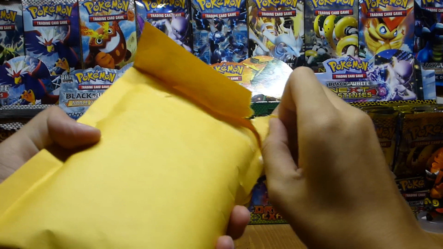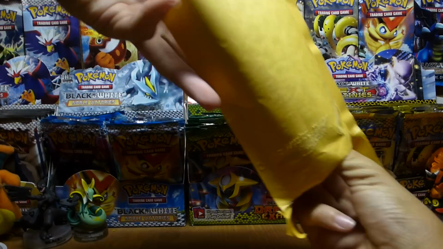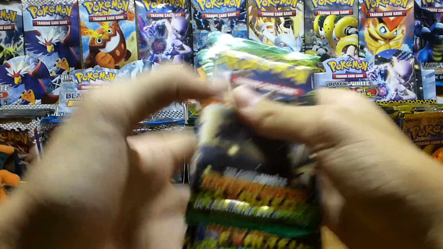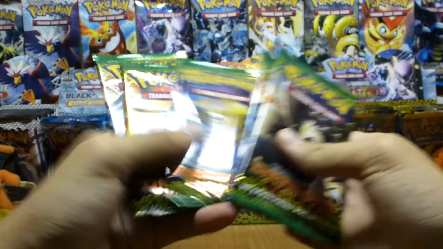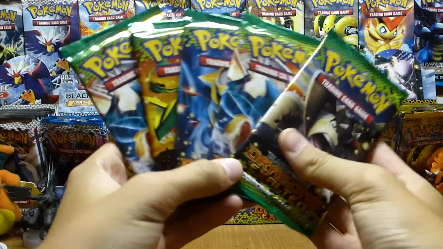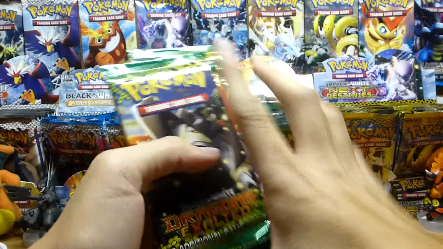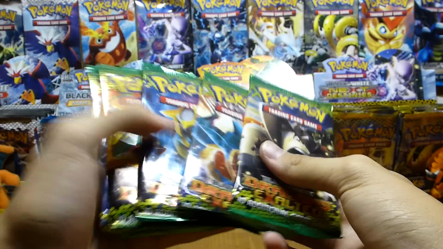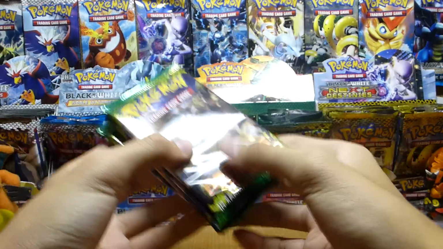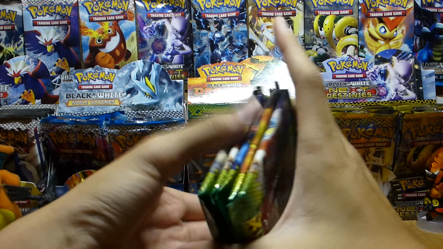Oh no! Wow. Alright, so I have to be quiet or else people will wake up. So I got five Dragons Exalted booster packs: one Terrakion, two Gyarados, a Rayquaza and a Giratina. Pretty cheap too. Used all my gift cards, but not that bad, so gotta earn some more.